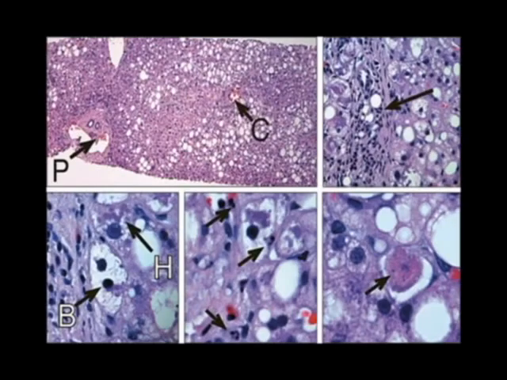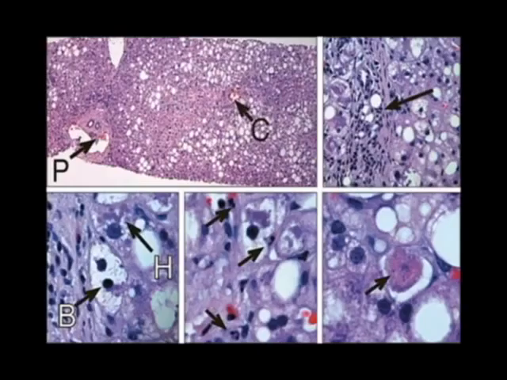Steatohepatitis. Here it shows you the portal area. Usually the problem is in this area, the central area. And you could see here marked proliferation, infiltration of monocytes, okay, in this area. You could see there the macrovesicles containing fats, and here are the fat-laden globules, and inflammatory cells are surrounding the area. Here is a binucleated cell, it has two nuclei, and over there it shows you the H stain, okay?